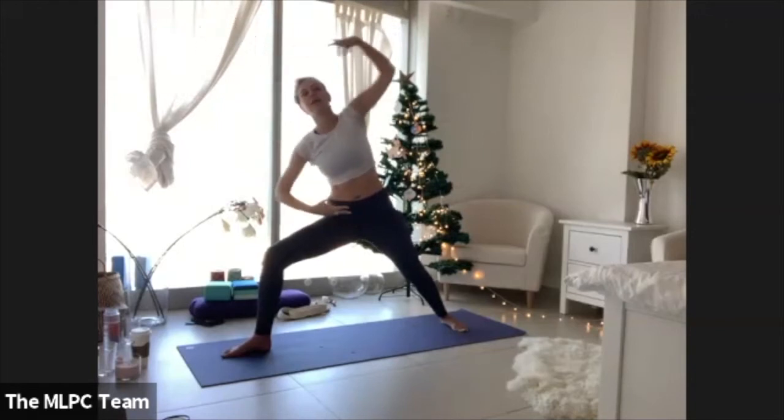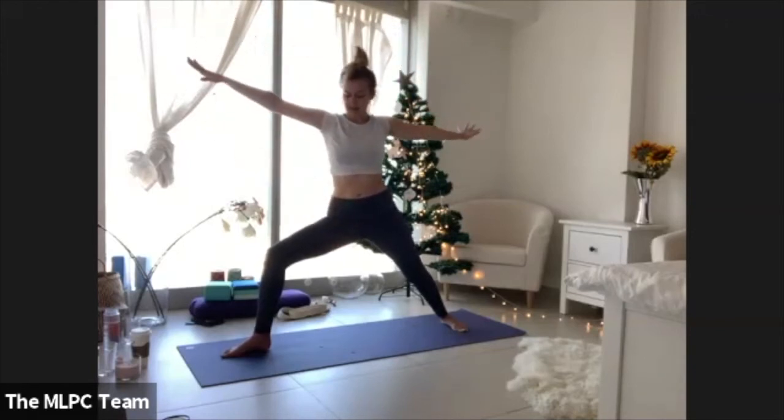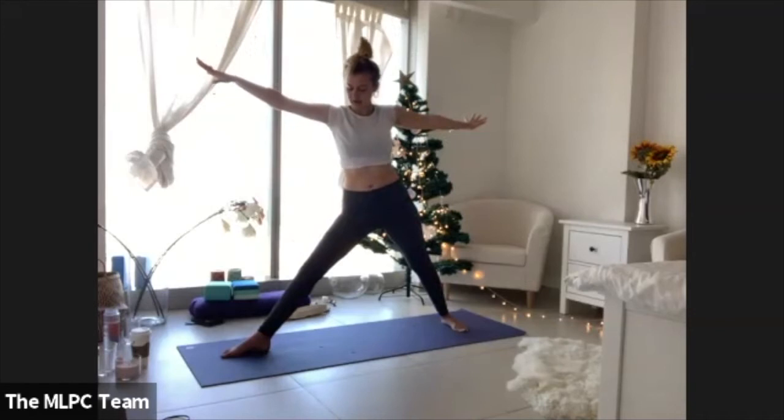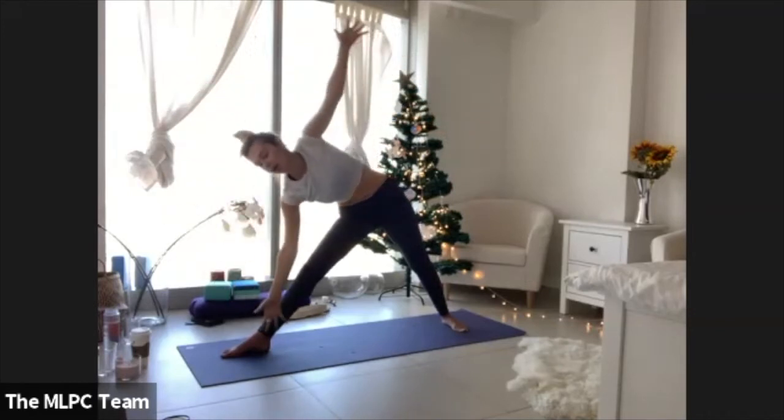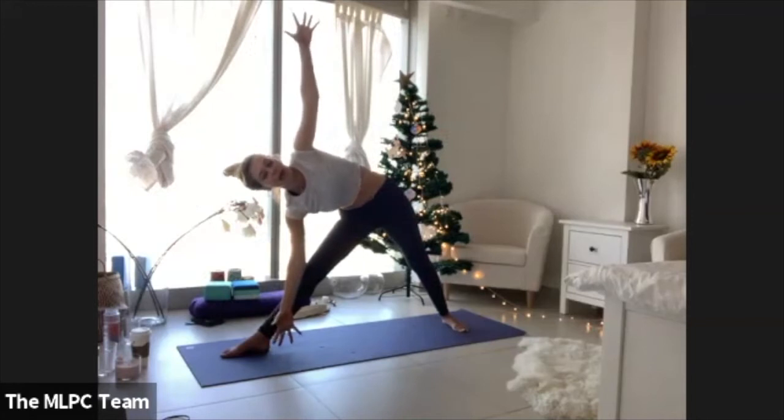And then inhale, lift all the way up. Lengthen through your right leg. Reach your right arm forward, and then clock your right arm alongside your right calf. So this is your triangle.